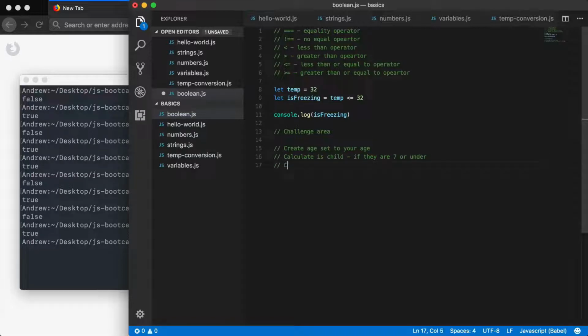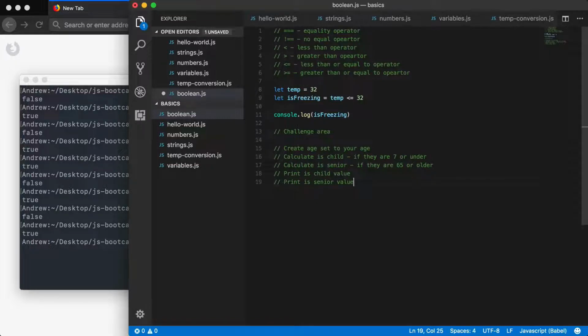Then you are going to calculate is senior. If they are 65 or older. And then finally, you're just going to print both to the screen right here. Print is child value, and then print is senior value.